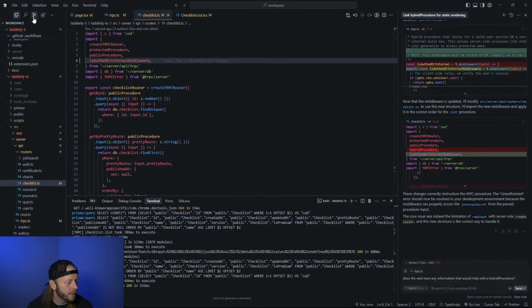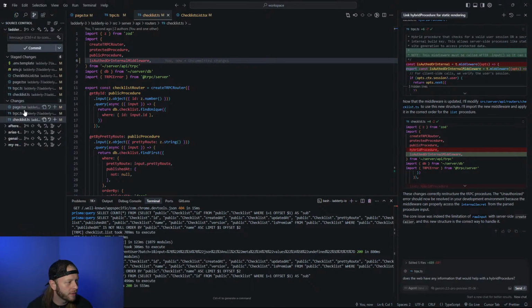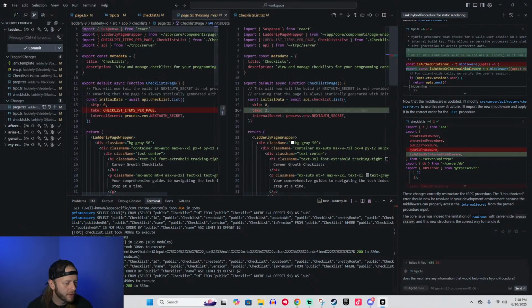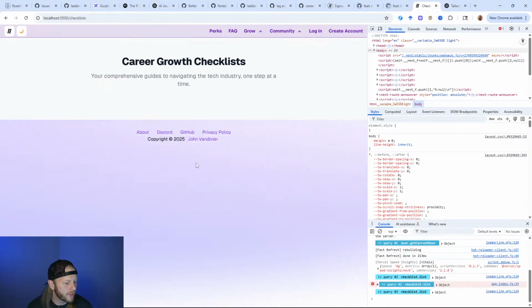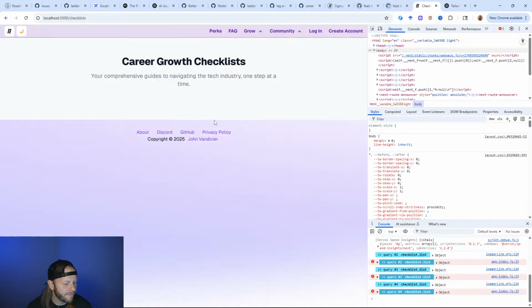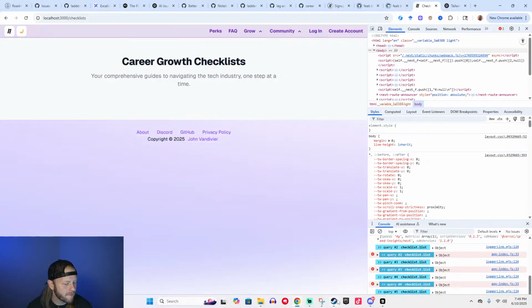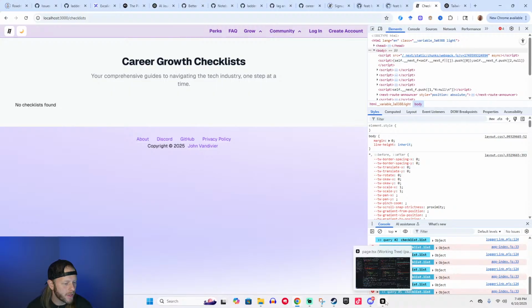Okay, that looks like it worked. Okay, so now I got the two. Boom. The skeleton doesn't render. No checklist found.